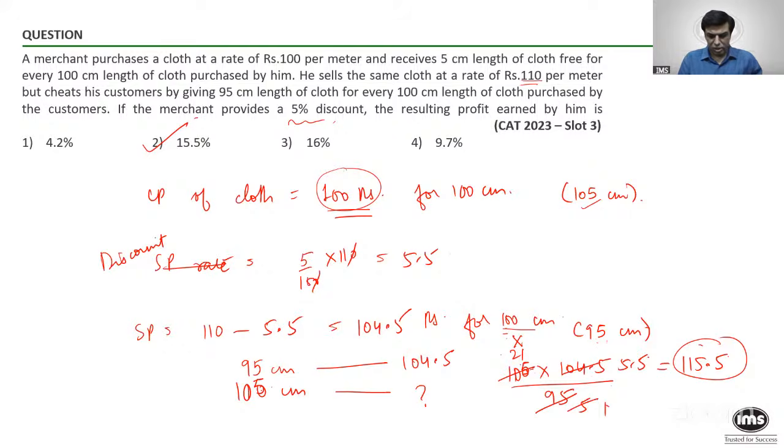Is this clear? Because this is a tough question. When you give me a go ahead, then only I'm going to look at the second method. So I would want all of you to respond here. If you've understood this normal way of solving, then we can see if there are more methods of solving this. Has everybody understood this question? Anybody who's unable to understand, please put it in the chat just now. Okay, great. So now let's see one more way of solving this.